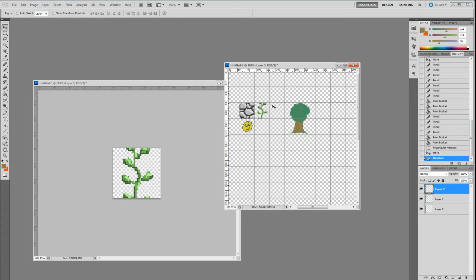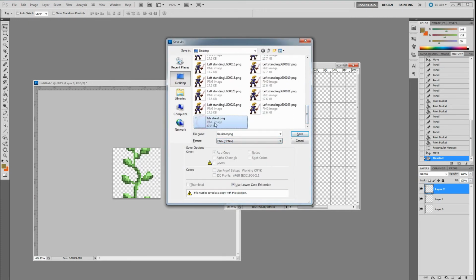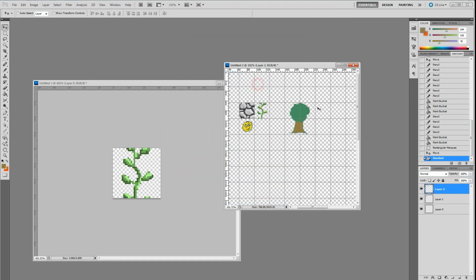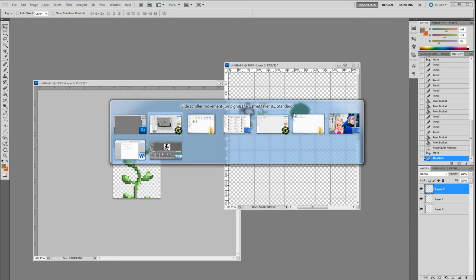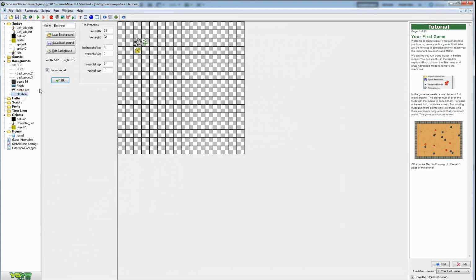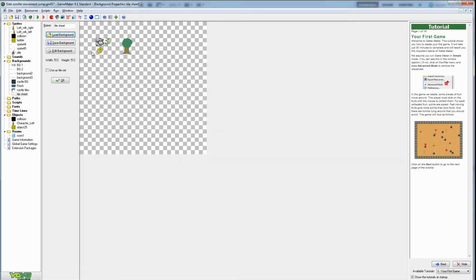I'm going to Control S to save it and put it back under the same file name, and it should automatically update in GameMaker. So tile sheet save, replace it, and we now have a tree in there. So jump back over to GameMaker, and it may not be updated immediately. You might have to go to the tile sheet we have and re-import it, load background, and click it again, tile sheet, open, and then it updates it.